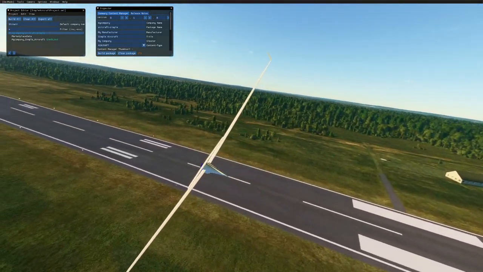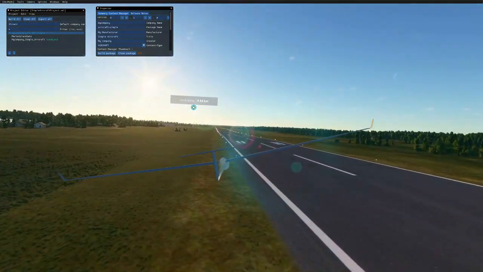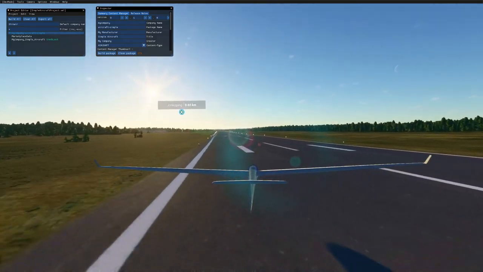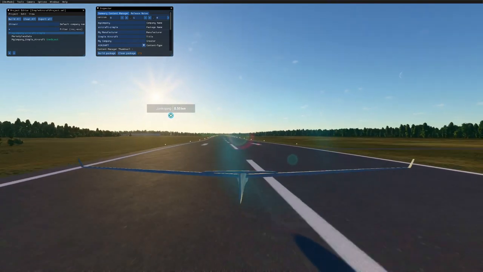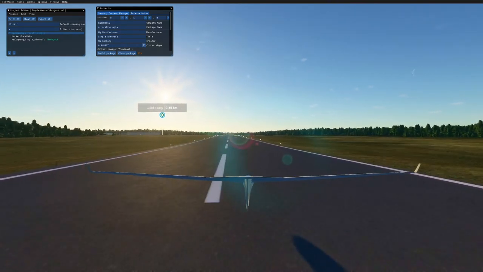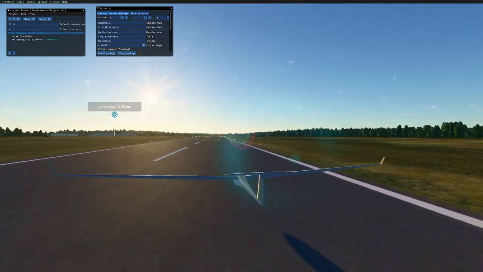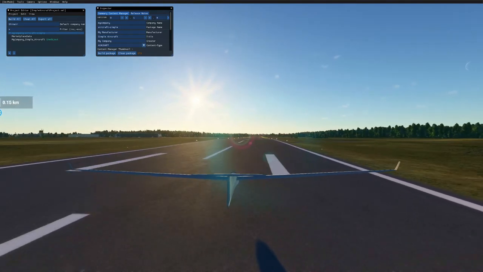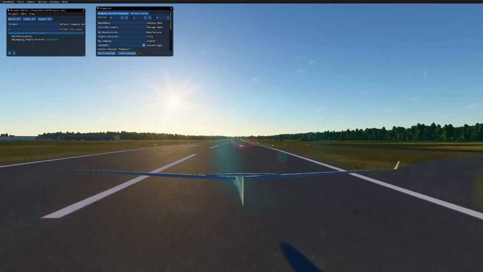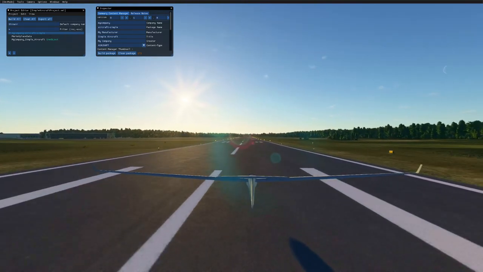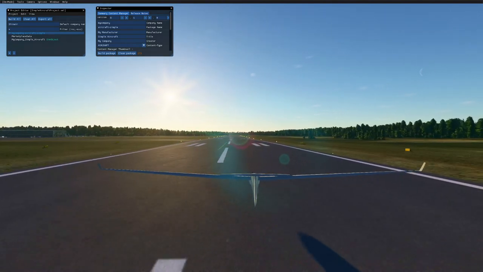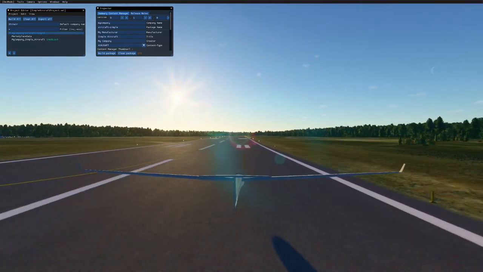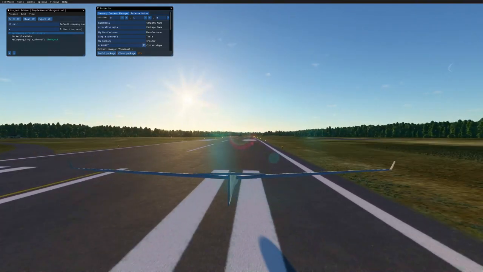So to change the flight characteristics of this one, we would need to start working with the editor to change that to become a gliderish plane. I'm not sure if Asobo actually supports gliders yet in the simulator or Microsoft, so I think there is an option to change this to become a glider in the editor. We can try that to see what happens, but then we have no way of launching the aircraft, so we would need to launch it on a custom place on the world map, because then it will be launched in the air, so that could be like a way to start the plane.